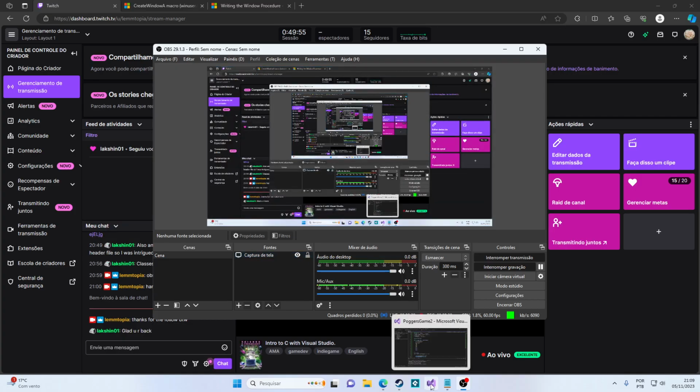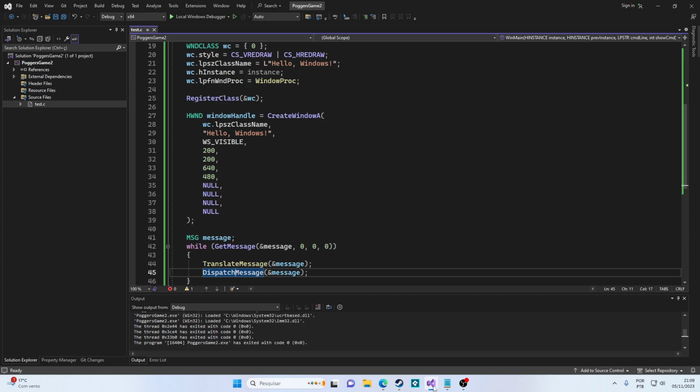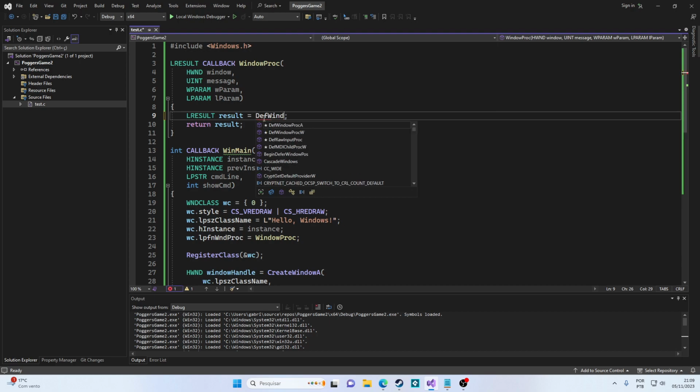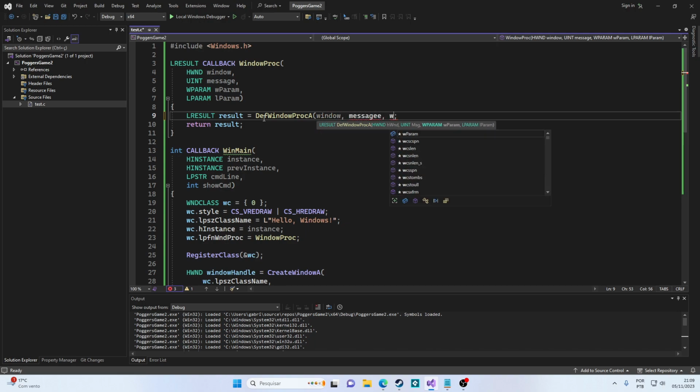Okay, I'm back. I got my book. I don't know why I have hidden my screen. But okay, we should return, oh, we should return DefWindowProcA with window, message, wParam, lParam.